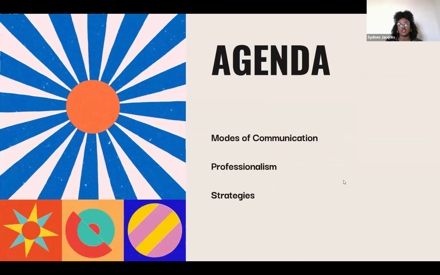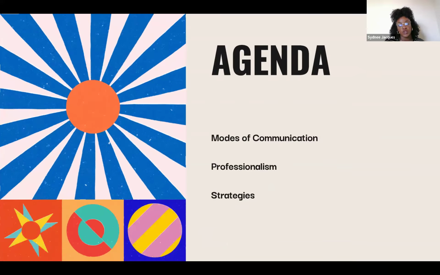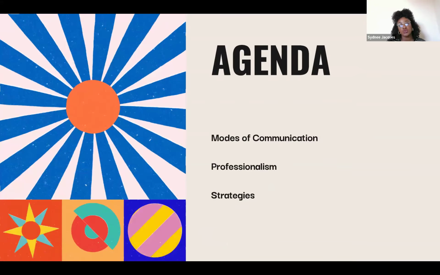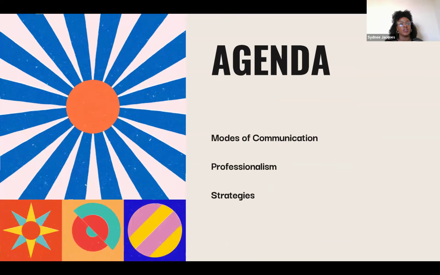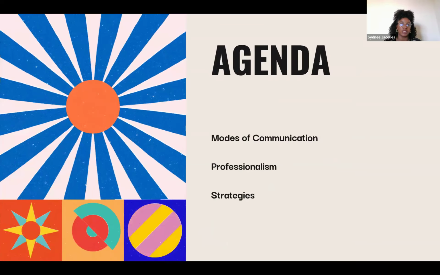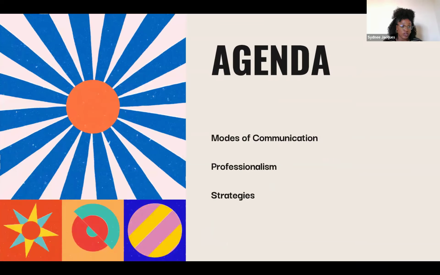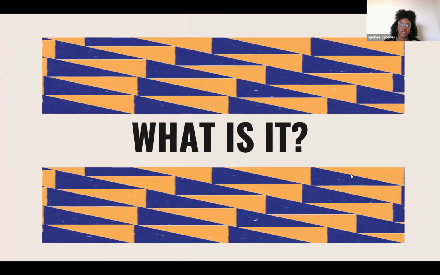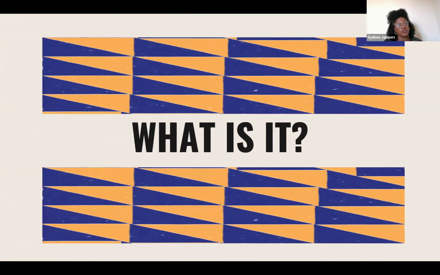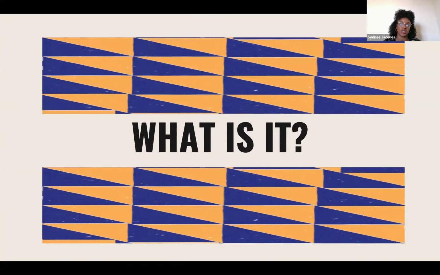Firstly, let's break down the agenda. We will go into various modes of communication, ways in which you can embody professionalism, and then some of those strategies that I mentioned a bit earlier that you can actually implement when trying to engage with your instructor. So first, let's break down what effective online communication is.